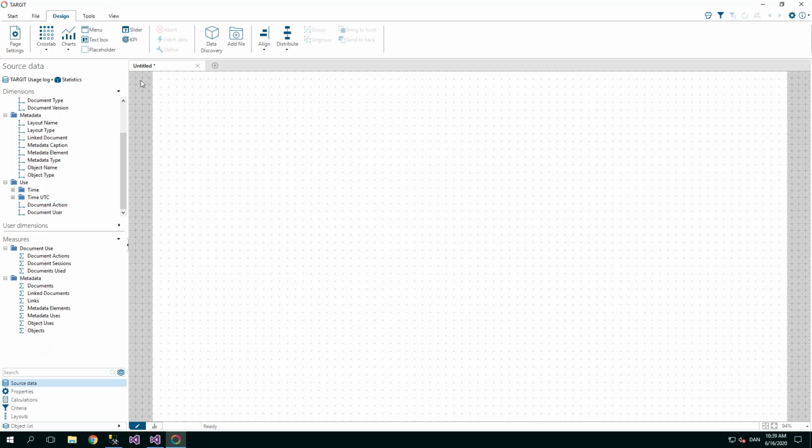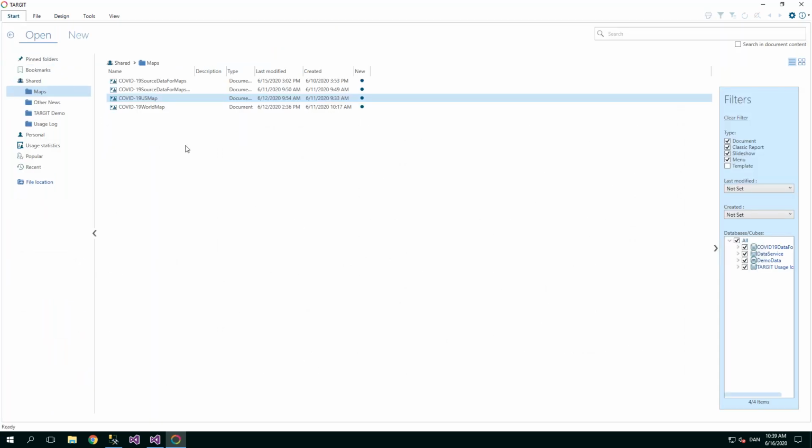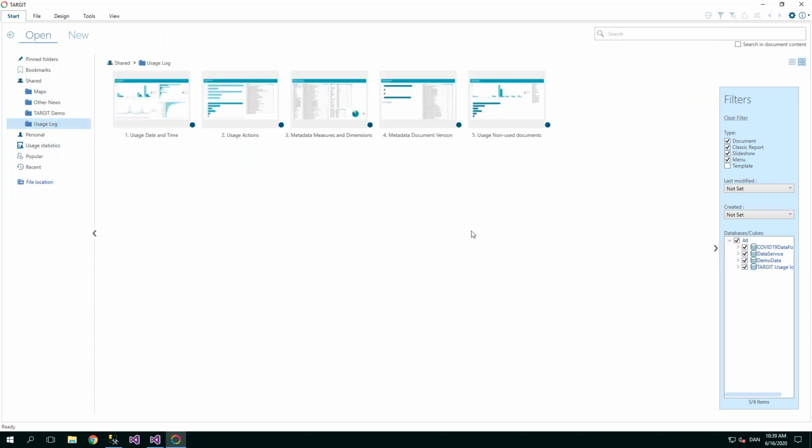Now, in order to present this, I created a number of predefined dashboards, the ones that you see here. Maybe we should see these as thumbnails. So I got something with usage date and time, usage actions, etc. I just created my own usage log here, but eventually when we release this, like I said, you get all these things with a one-click action: you get the database, you get the data model, and you'll also get some predefined dashboards, and they probably go into a folder like this.